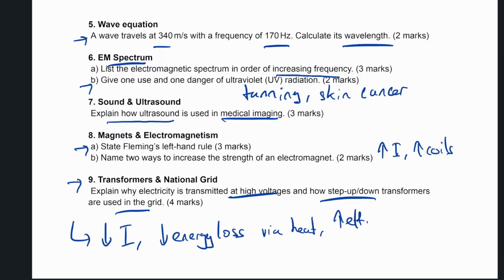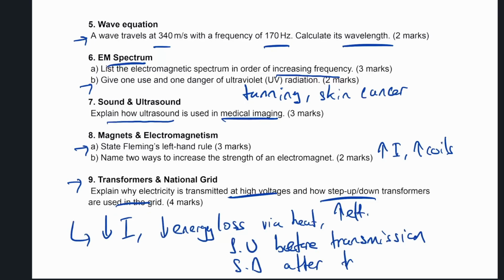And then the second part of the question is how step-up and step-down transformers are used in the grid. Well, you want to use a step-up transformer before transmission, and basically you can say the opposite for a step-down transformer. So I'm kind of running out of space here, so let's just move this up. You can use a step-down transformer after transmission, and basically you can even write that the idea of the step-down transformer is to reduce the voltage to a usable voltage in your domestic uses, right? So in your houses or in your offices or in industry, okay? So that would be enough for 4 marks according to this ChatGPT question.